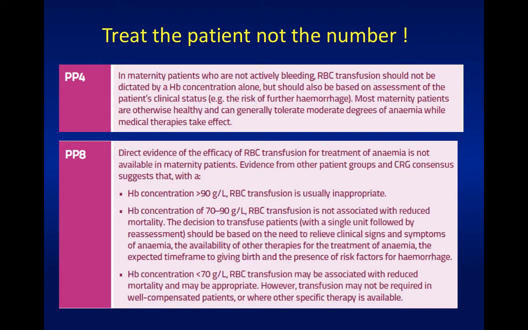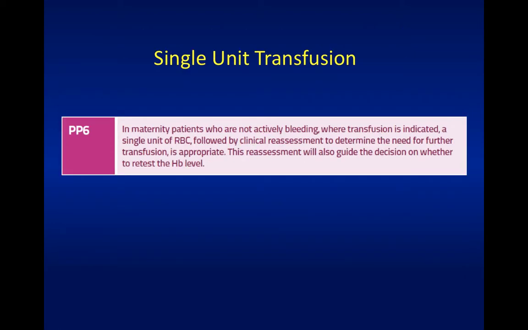In the majority of patients, transfusing someone over a hemoglobin of 90 is almost always considered inappropriate. And many patients with hemoglobin concentrations between 70 to 90 and even less than 70, if they're asymptomatic and not compromised, don't necessarily need a transfusion either. The decision to transfuse someone in these situations should be patient-centered. So obviously if the patient appears to be compromised, then that is not an issue, but patients who are not compromised, just because the number looks low and makes you feel uncomfortable doesn't necessarily mean you should jump to pulling the trigger on a transfusion.